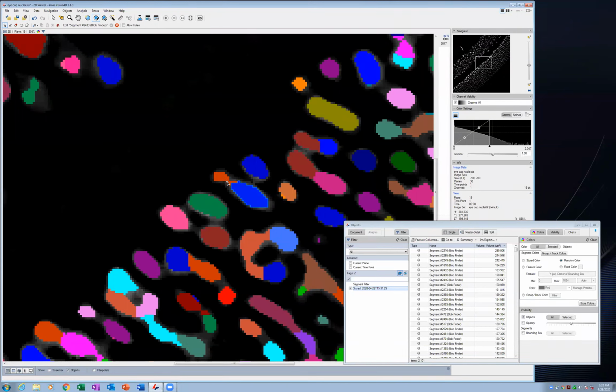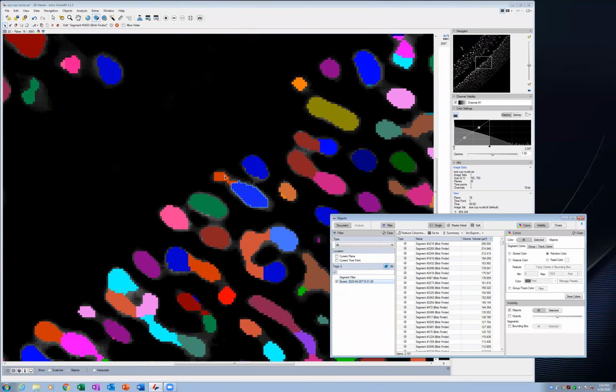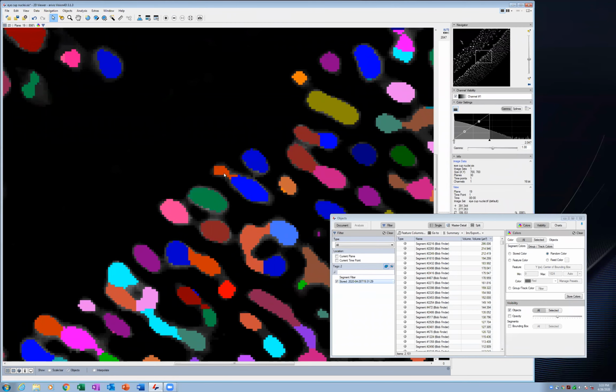Sorry, the selection tool is this arrow up at the top here.